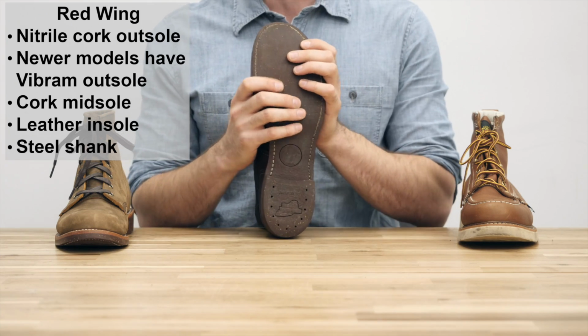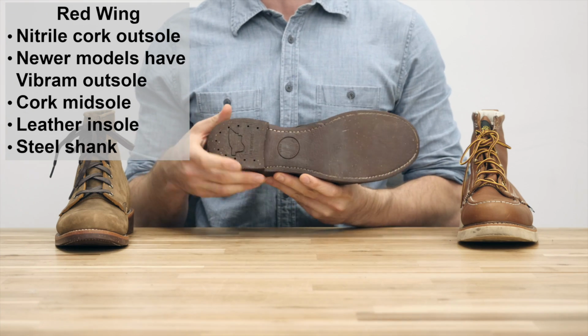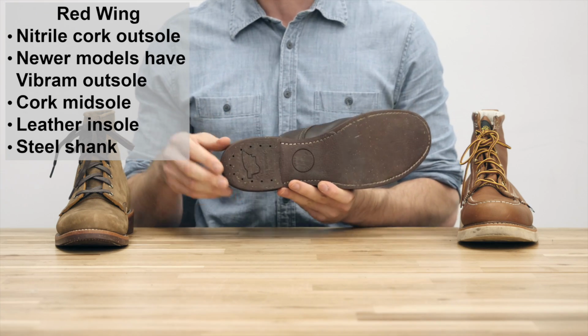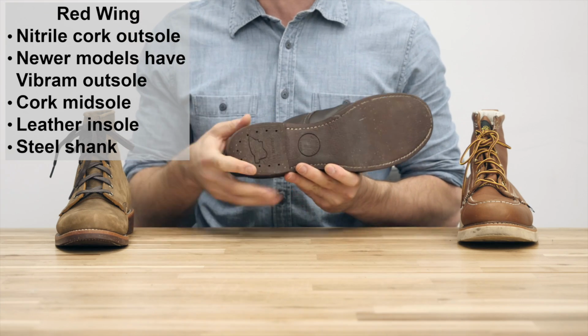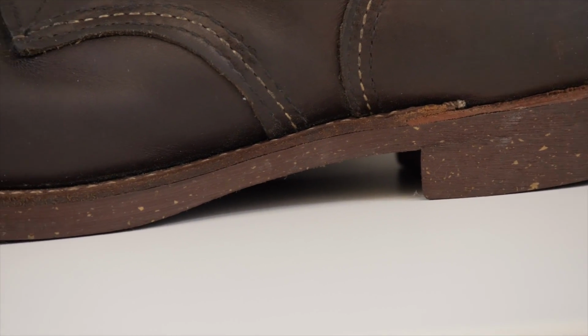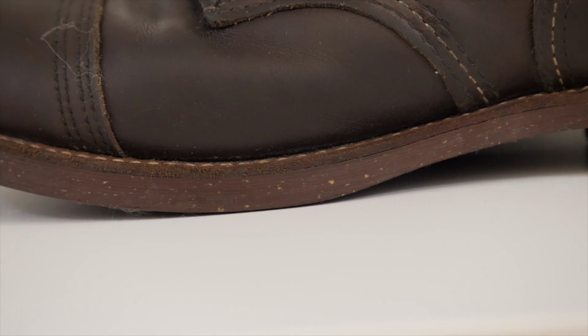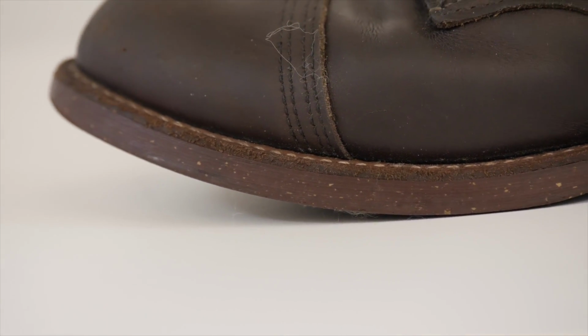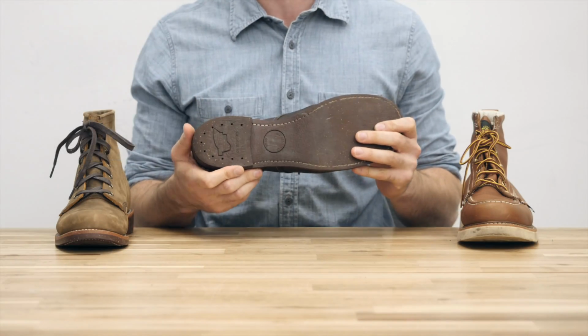This is more wear resistant than leather as well. I'm thinking about the Wolverine 1000 Miles leather sole, which gets really scratched up and ugly really quickly. I've also compared this to the Wolverine if you want to check that out. It also looks more traditional from this side. It's not super soft. I will say it definitely has better grip than you would think to look at it. Much better than leather, again. But the grip isn't absolutely fantastic. It's still a little bit scary to wear on compacted snow. So that is worth remembering in winter.